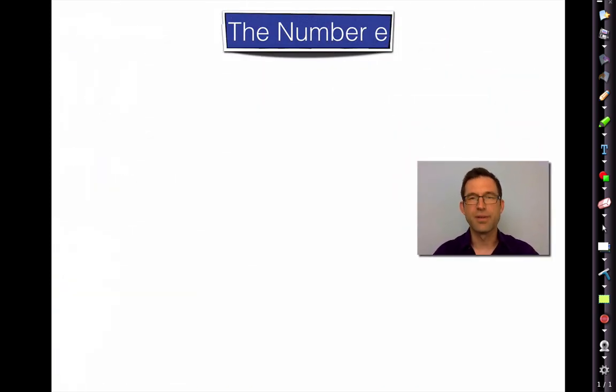Again, I know it's weird because e is a letter, but you also have to get used to the fact that it's used to designate a number. One of the properties of e is that it's like pi, an irrational number. Its decimal expansion goes on forever without any repetition or termination.